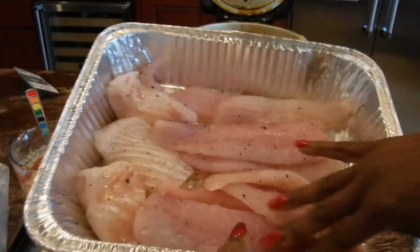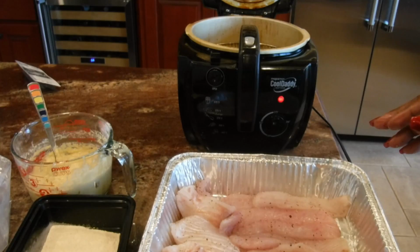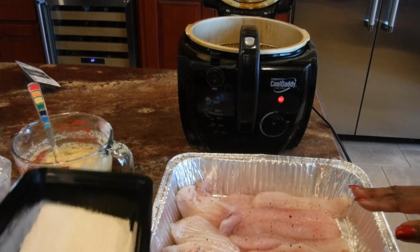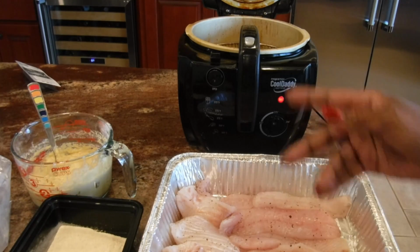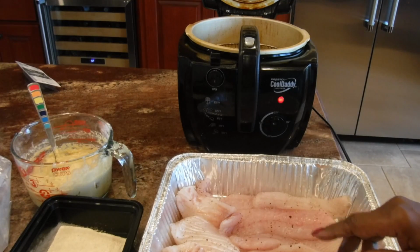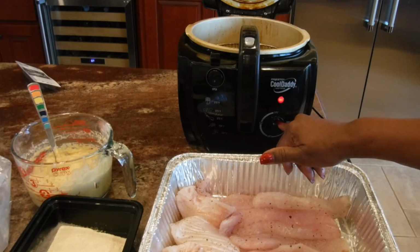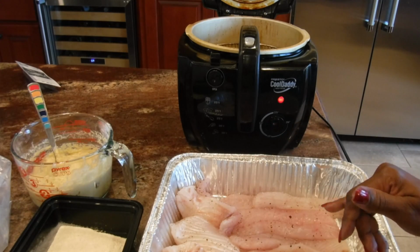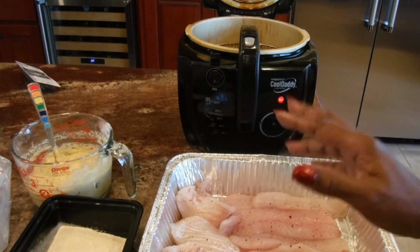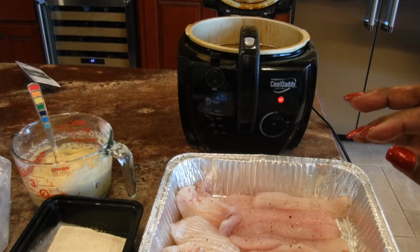I've added salt and pepper to the fish, and I'll let that set a little while. And this is my cornmeal mixture, which I will dredge the fish in. And then the hush puppies and the fish will both go into the deep fryer. And I'm going to have it set for a temperature of 375. I may back off a little bit, but 375 for now. And that should give me a good crunchy fish. Crispy. Husband likes a hard fry on the fish.